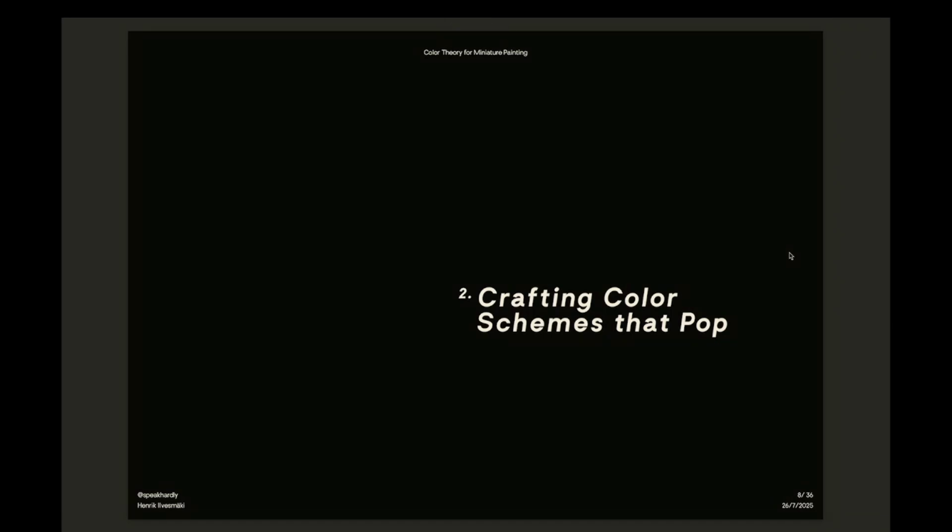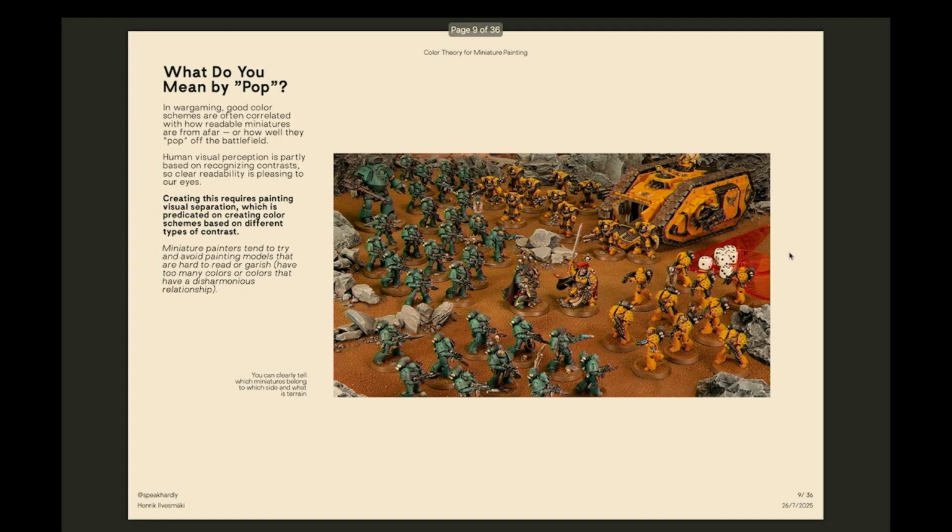Now to the beginner portion of this lecture. So how do you create color schemes that look good on your models? The basics, essentially. What do we mean by pop? Usually if you go online, you can search for how to create color schemes that pop. That's become the colloquial term for it.